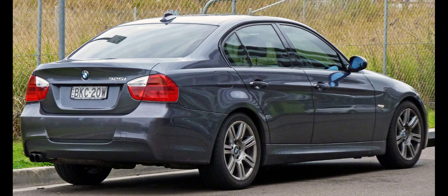The M3 model is powered by the S50 and S52 straight-six engines, and was sold in coupe, sedan, and convertible body styles. The BMW Z3 Roadster and coupe models were based on the E36 platform. The E46 was sold in the following body styles: sedan, coupe, convertible, wagon (marketed as touring), and hatchback (marketed as 3 Series Compact).